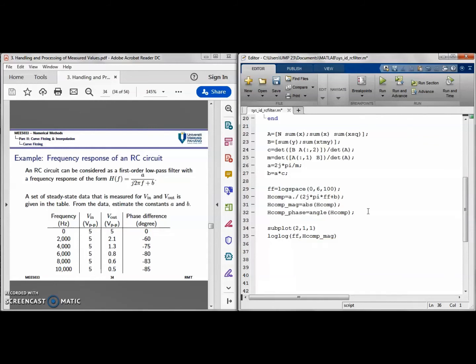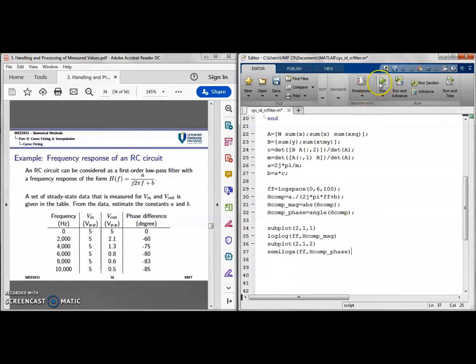And then we can have the second plot, which is the angle. So again, subplot 2 by 1, the second graph. This time we want to use semilog because we want to preserve the vertical axis in radians instead of log. So use semilogx, in which semilogx means we only use the log scale for the horizontal axis. Okay, so ff comma the angle of the computed transfer function, sorry, phase.